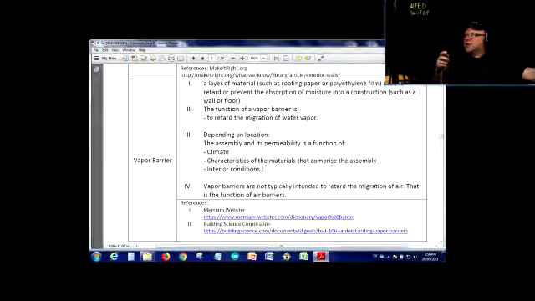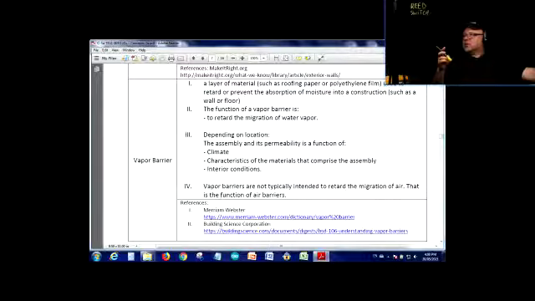If you're not completely sure of what you're doing when you're altering your walls, especially the outside walls, you can almost count on that you're going to do something wrong and cause problems in the future. Black mold is not something like a punctured water pipe where the water starts coming right away and you see it and feel it. That thing creeps up on you, and it can cause a lot of damage over an extended period of time. So again, vapor barriers are not typically intended to retard the migration of air.